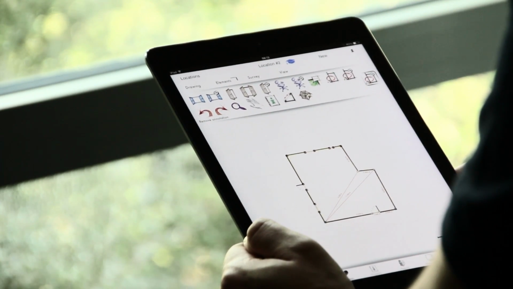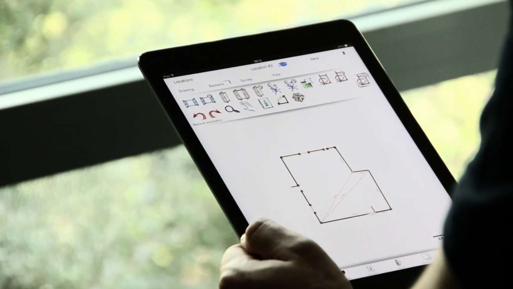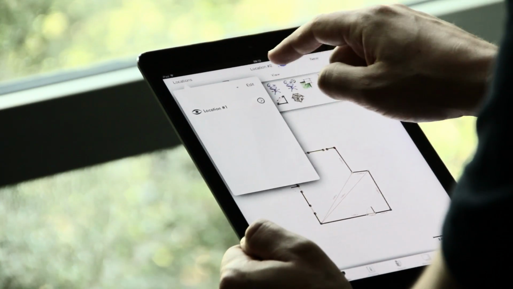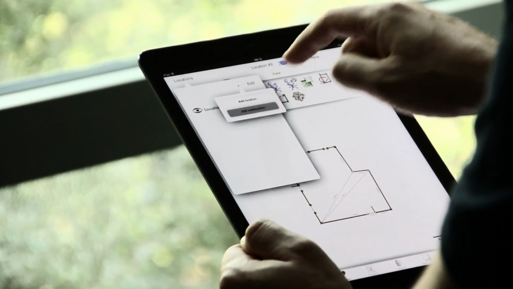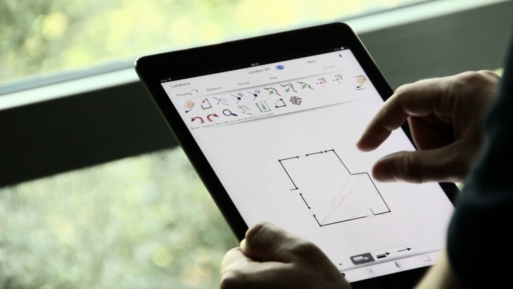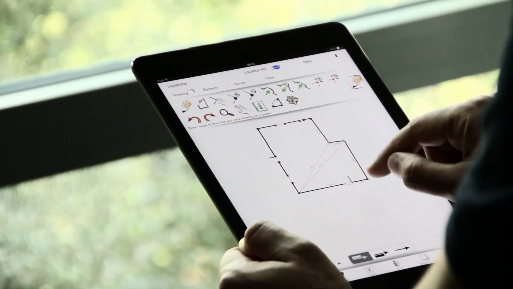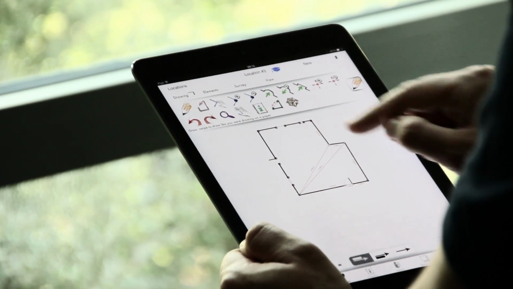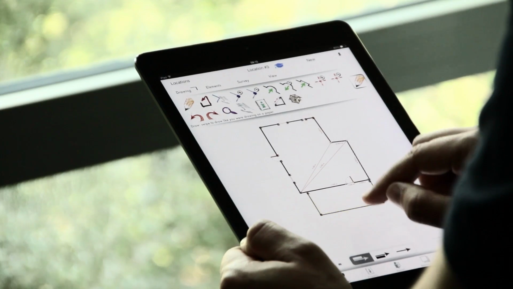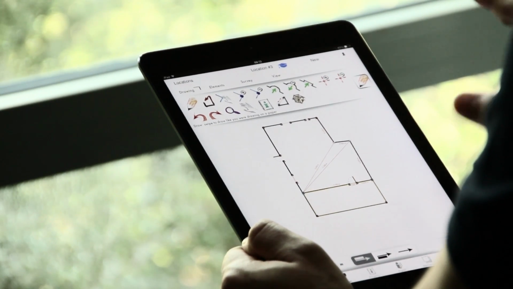The next thing we are going to do, if we are done with this room, is sketch another room next to it. Let's go back to the locations, and for this main location we are going to add another sublocation, which is going to be a room. Let's press the pencil and sketch a room, let's say there. I'm going to just sketch it, and I'm going to tap the screen, and it's going to be aligned right away.